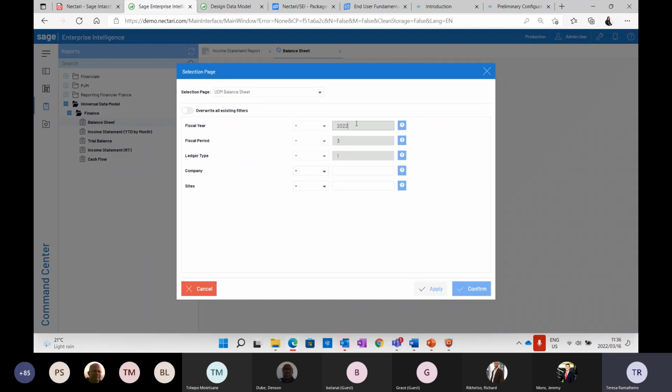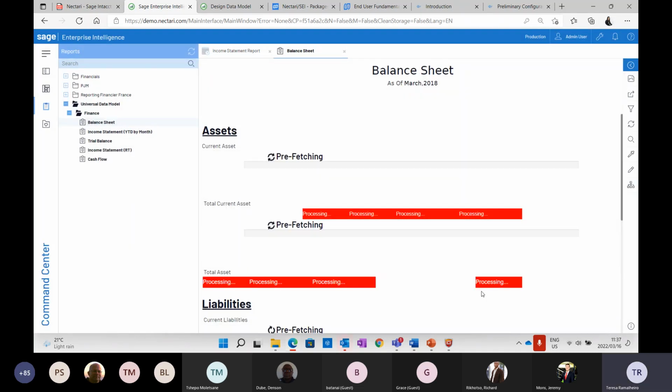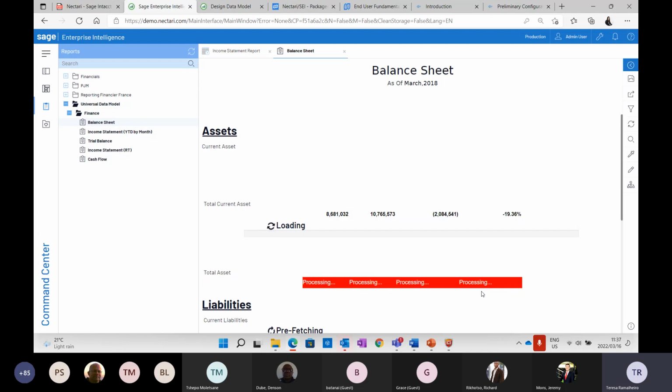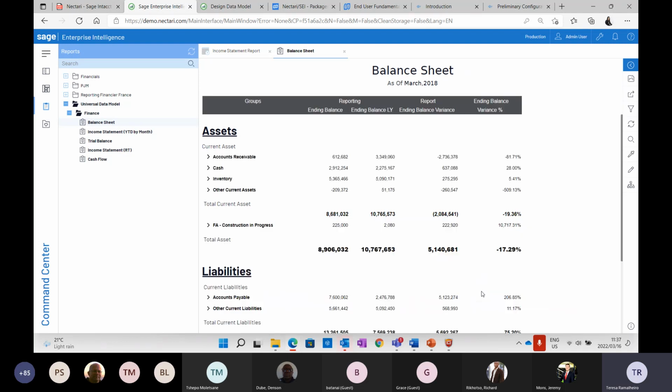Let it just run out. I just want to change this date to 2018 because I see there's nice data in 2018. Okay. You don't want to sit in Excel and copy paste and do all sorts of funny things to get a proper layout like this. That's what the UDM is going to do.